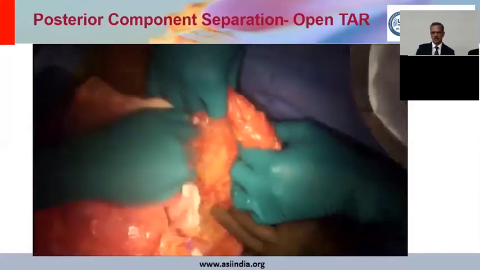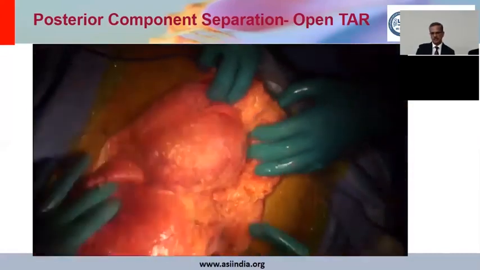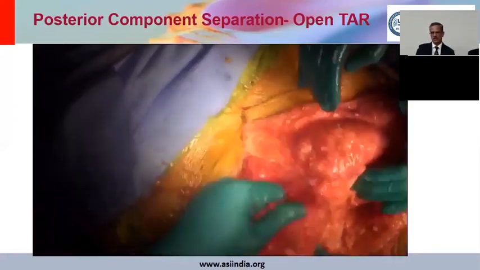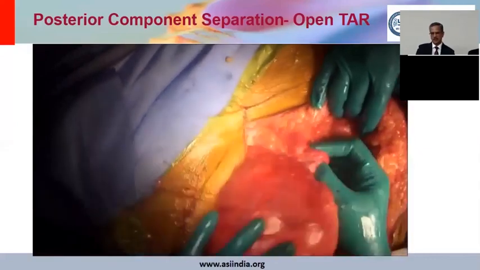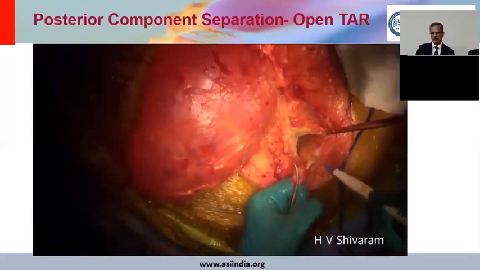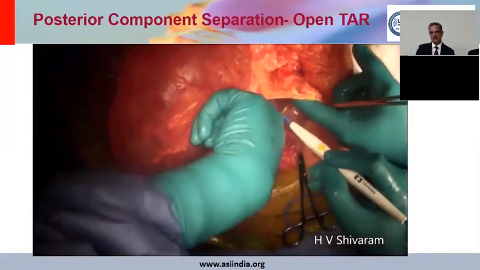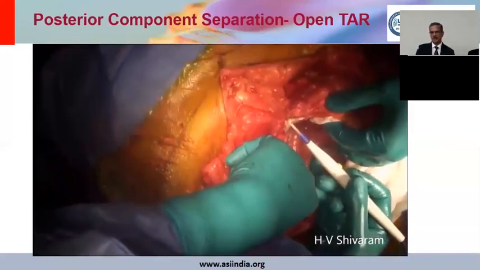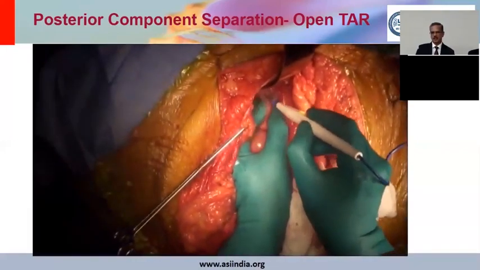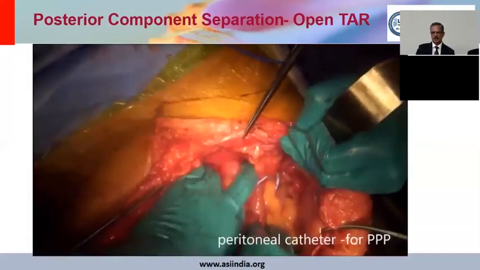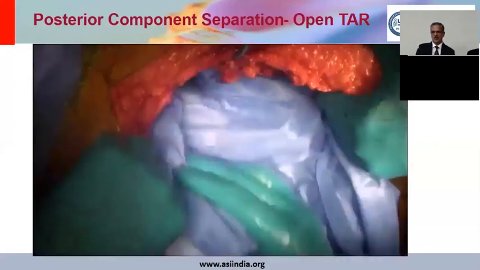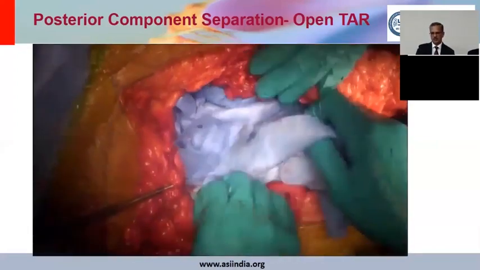Most important is to do an adequate dissection, and then the sac is dissected out, all the adhesions are removed, and the abdominal cavity is being opened in the midline, in the vertical fashion. This is a patient who had undergone previous multiple pancreatic necrosectomy and developed a massive hernia. After optimization, that's the catheter you can see, which will be removed. The catheter was put for the progressive pneumoperitoneum.